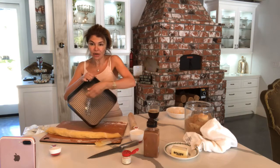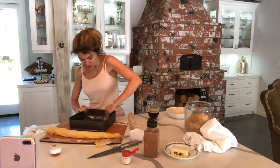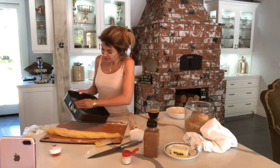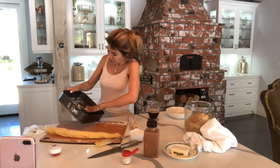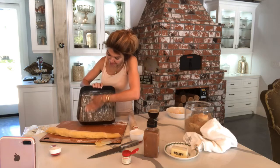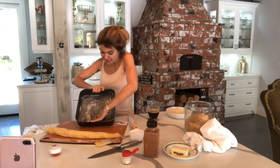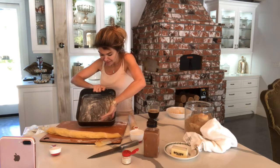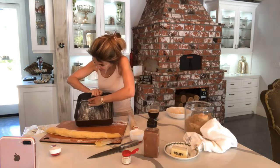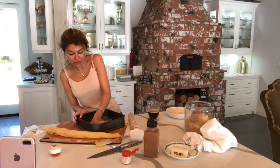I'm taking the butter and I'm going in the bottom of my pan. You can use baking spray, which I have before. You've seen me do it, but I have this butter and I'm gonna get it in here. Here we go. All the corners. This is one of my favorite pans, my spring pans. They kind of pop open. I found it on Amazon. You just kind of pop it open. It's a square one. I have a heart shape. I have a round shape.